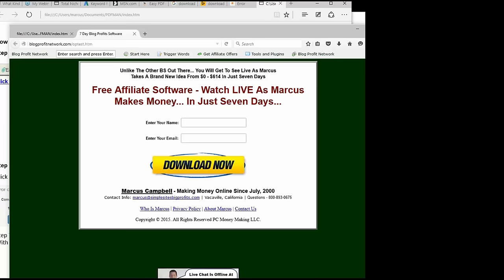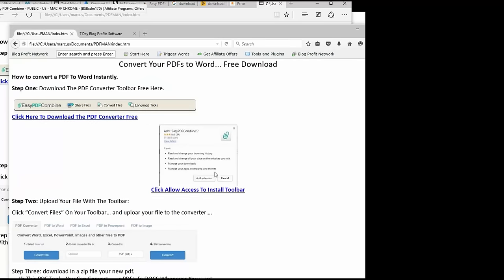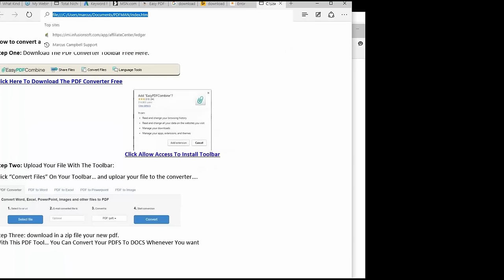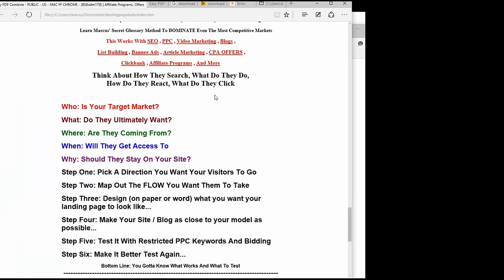If you can get a page that actually converts just like we did this, you can do editing and everything later. If you want to make it fancy, it's very simple to do. We have templates and things like that. You can also use WordPress. But the name of the game is being able to ask yourself the main questions.